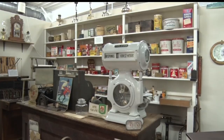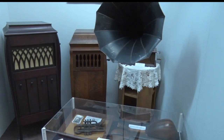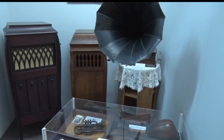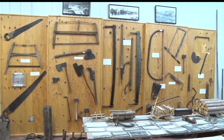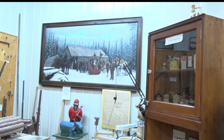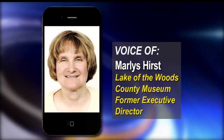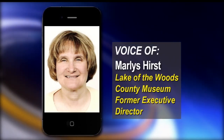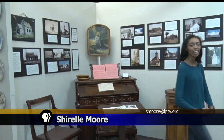And since every item comes from families, you can imagine that everything has its own story. I think it really grounds the local people in their past. A lot of local people don't really appreciate their past until they come in and start looking around, and they realize for some of them it's all too recent because they see things that they used and remember. The Lake of the Woods County Museum displays history from as early as 1910 all the way to the 21st century.